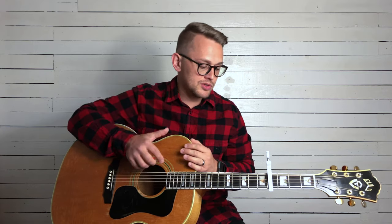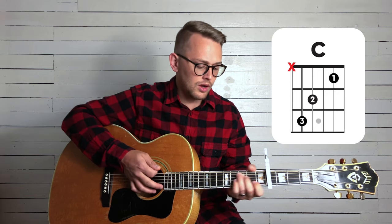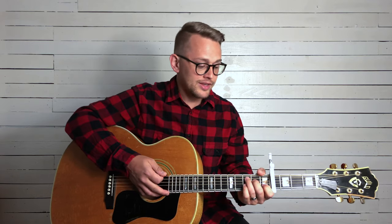Using the C position, I'm going to have my capo on the 4th fret, which puts me in the key of E. Again, I love playing this song in the key of D or E. E is nice because it gets that range up there. So yeah, I'll have my capo on the 4th fret.